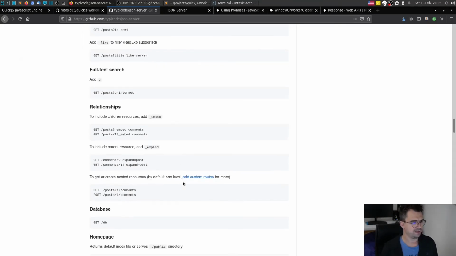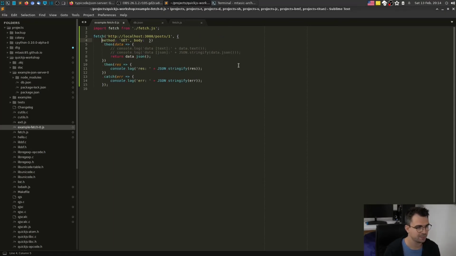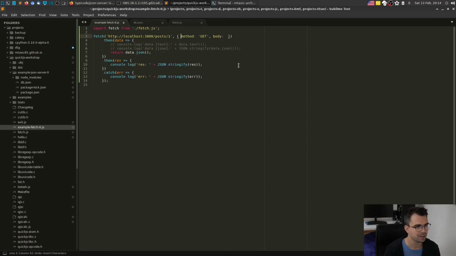posting an item. So I have to be able to say body. Actually, let's do it properly. Headers, content type, application JSON, body.